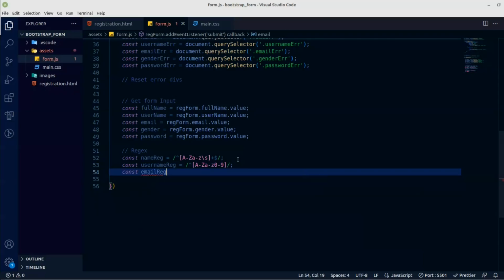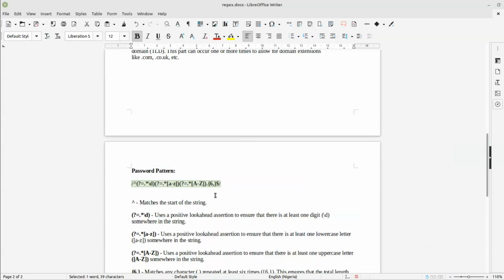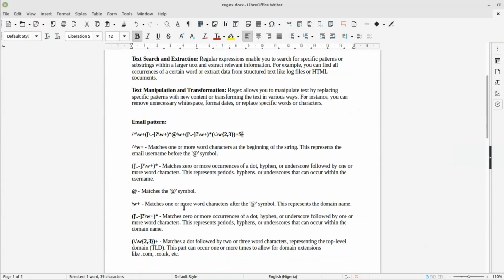The email regex is going to be a little bit complex because email has some level of complexity. So I explained it here for the email regex. This first one matches one or more word characters at the beginning of the string.